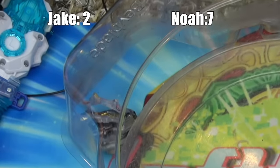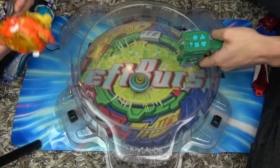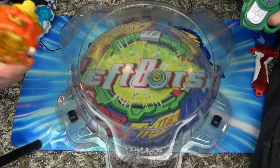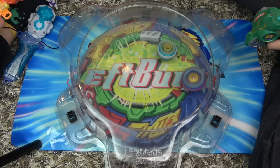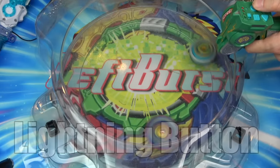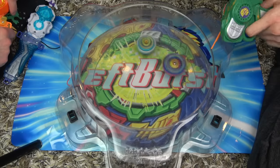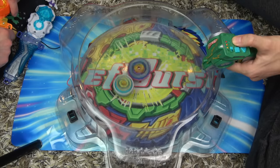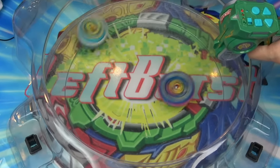Lightning. Bro. You actually knocked out a huge Beyblade. Let's go, guys. All right, the strat is to click the lightning button. Three, two, one, go. Choice Valkyrie, lightning button. Yeah, I don't think you can be faster than me, right? Lightning button. You're not faster than me. Lightning button. No, you are. The lightning button makes me fast. Too fast. The lightning button's like freaking great.